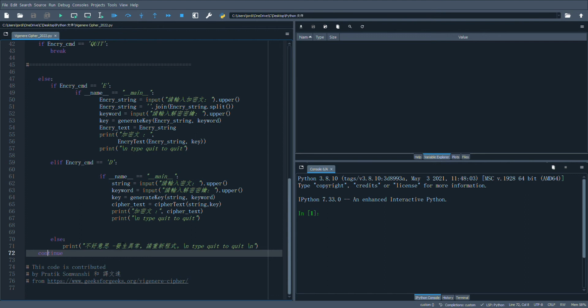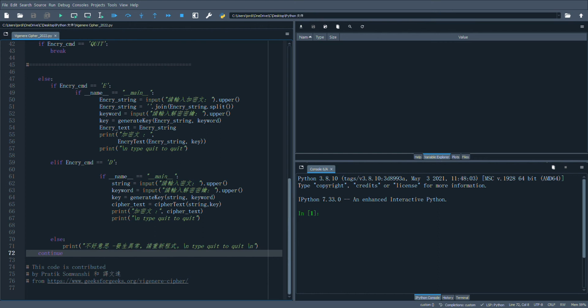So you can just seamlessly add, encrypt and decrypt a bunch of messages without having to restart the program every single time. And I guess that's the main focus of what I decided to do, is make it a little bit less frustrating to use. It's constantly giving you prompts to encrypt or decrypt until you want to quit, and everything is a little bit more visually appealing by things being on their own lines.